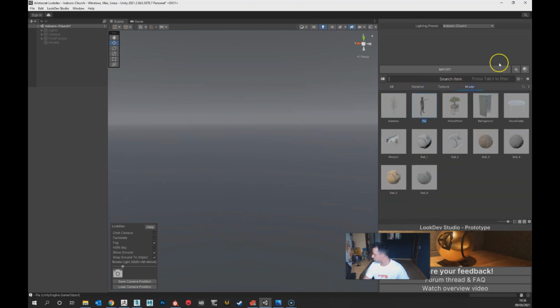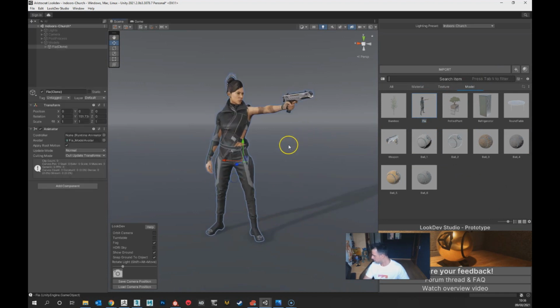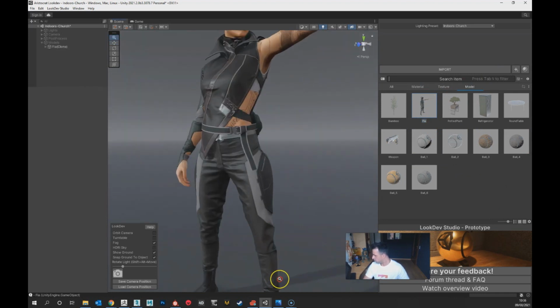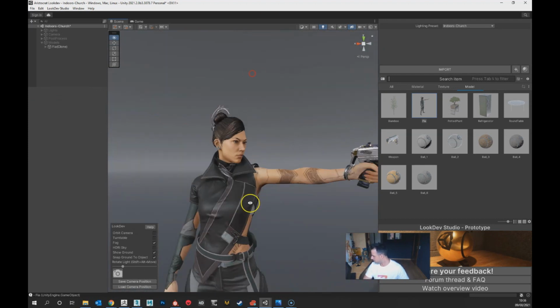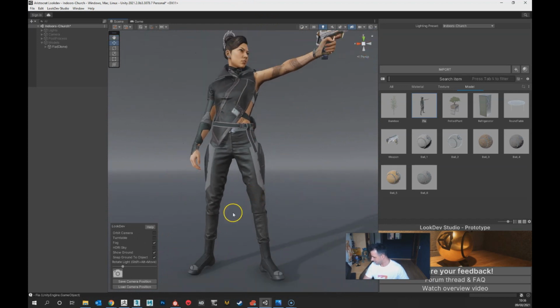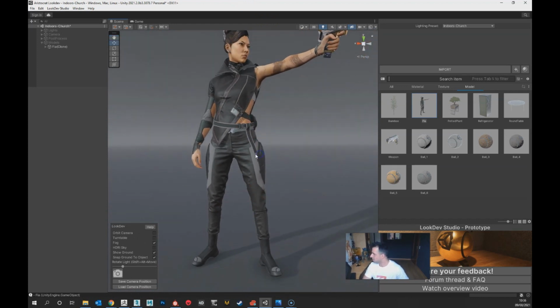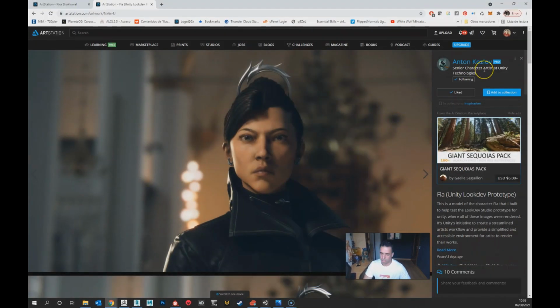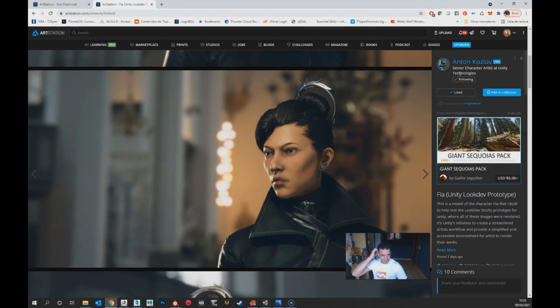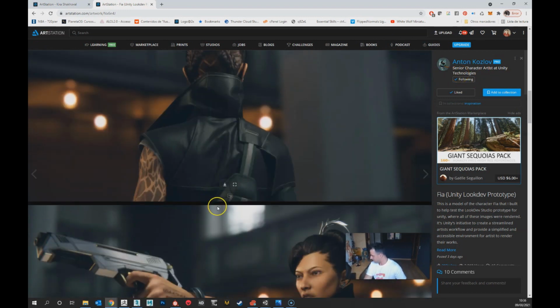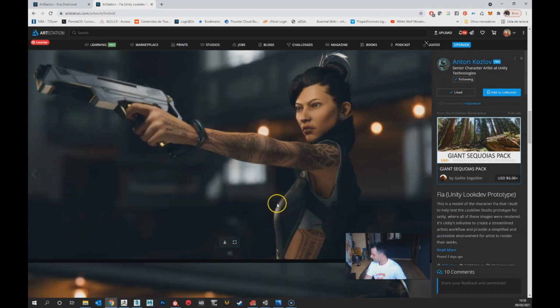So now if I want to drag one of the models that it's already done in here, like Fia, which is an awesome model, you just drag it and you can just check it out and see how that looks and all this stuff, which is pretty cool. And this model is done by my buddy at Unity, Anton Kozlov, and he is awesome. And this character, you can check it out. Check out his portfolio. I'll put it in the description too, because he's really talented.